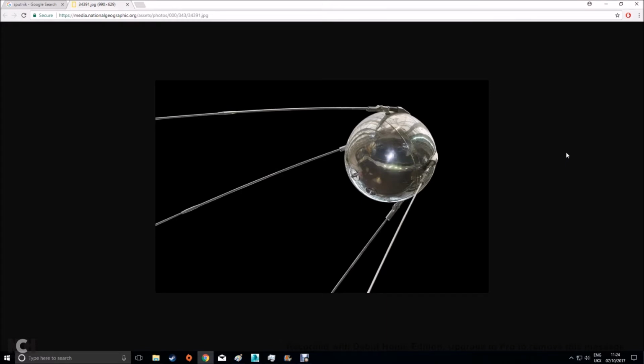I'm going to break it down first and foremost before I show you my attempt and before we actually go about building it. The key characteristic here, the main starting object, is without doubt the sphere, the main body of Sputnik. So we can see that we've got a main object here. What we also have, the key characteristic of the antenna, and we have these antennae that are coming off, and there's 4 of them in total. But what we're going to look at here is how we can break those 2 major parts down into smaller components to make our life easier to build them.